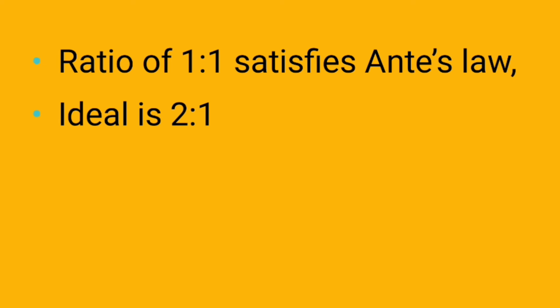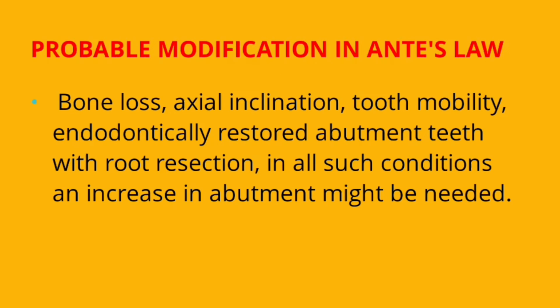Now the ratio 1:1 satisfies Ante's law, that is equal. If the ratio is equal, it's satisfied, but ideally the ratio must be 2:1. Now what is the probable modification for Ante's law? This is an extra point. Ante's law is sometimes asked as an 8-mark question, then definitely you can add this point to it. That is, in terms of bone loss, or if there is an axial inclination, or if there is tooth mobility, or if the abutment tooth is endodontically restored with root resection.